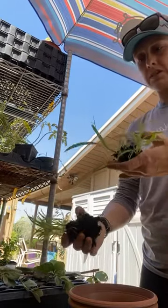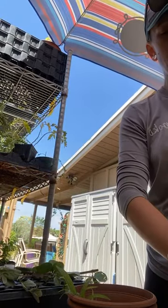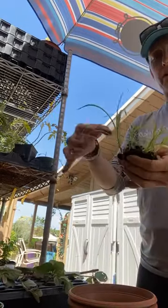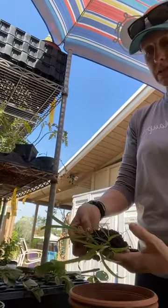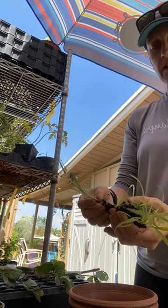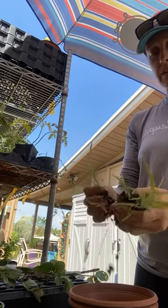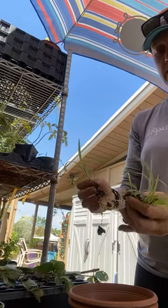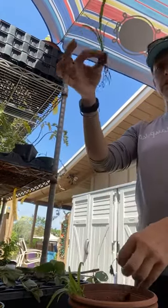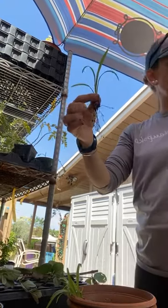So I've already got a nice section to work with. So I'm gonna put the rest of this back into the pot for now to keep it moist and pick the other section back up. So from here, we've got a pretty small section to work with and some nice good plants. So I'm just really gently grabbing at the base of one of these, letting a little bit of the other soil fall away and pulling those out. That's a pretty big little plant right there.